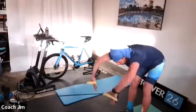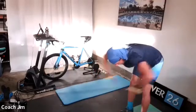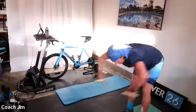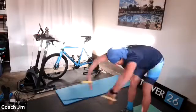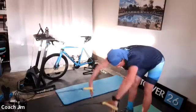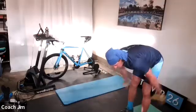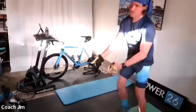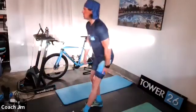Perfect stroke, even though you're upping that effort. Nose pointed down, fingertips straight down, elbow over the fingertips. 10 seconds. 5, 3, 2, 1. Good.